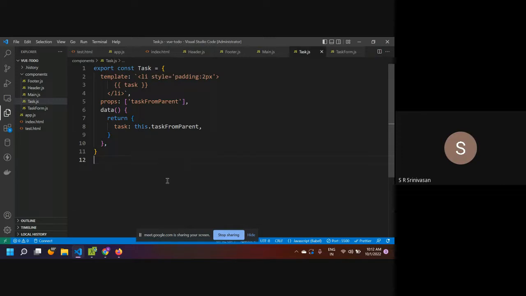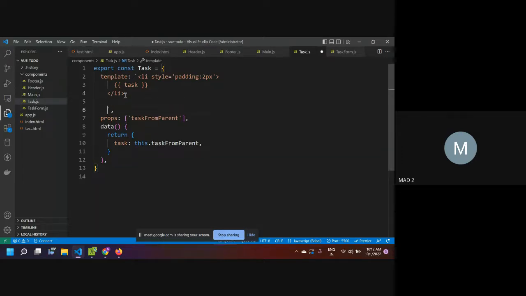So this Task.js, for example, could be deleting the task also. We can add a delete button here. Let's do that. Button and closing button tag, and then Delete.